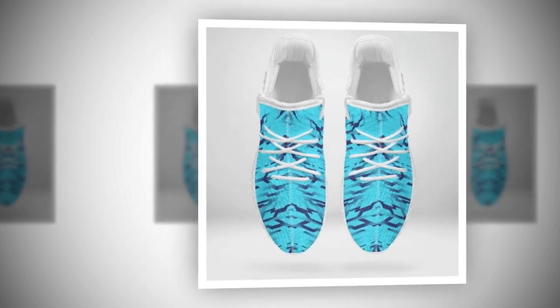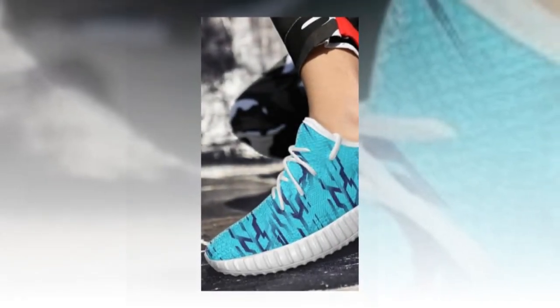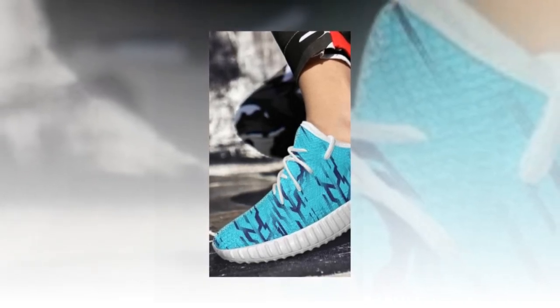One of the things I love most about these sneakers is their versatility. They're not just for the gym — you can easily pair them with a variety of outfits, whether you're rocking jeans, workout gear, or even something a bit more formal. These shoes adapt to your style seamlessly and are perfect for anyone who wants a pair that can do it all.